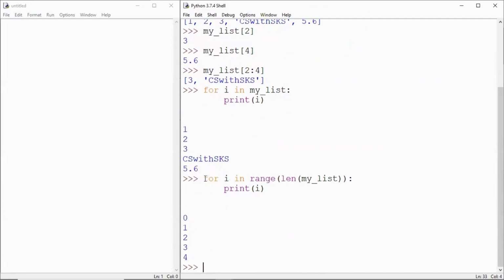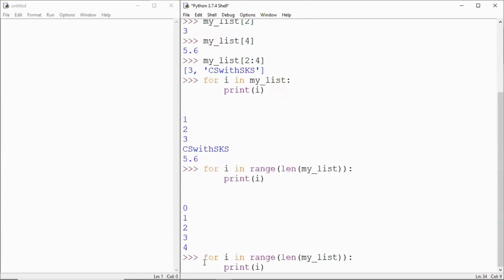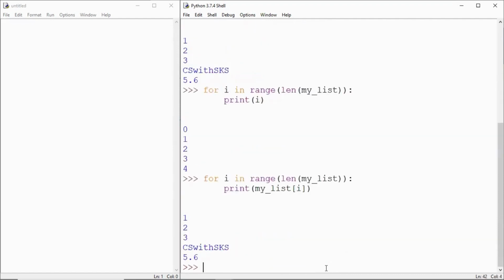If instead of printing the index value you want to print the individual element, you can write my_list and then square brackets with i, and this statement will give you the individual element present at that index position, right? So this was index position 0, giving me 1, then 2, then 3, and so on.